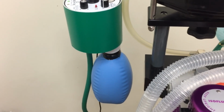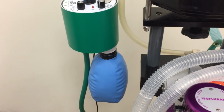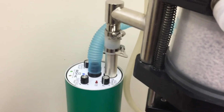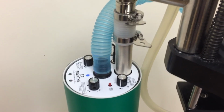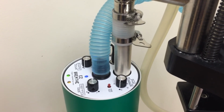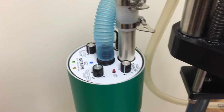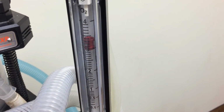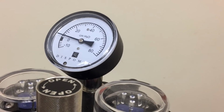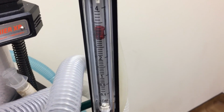Other things that can cause the low pressure alarm to sound are a very leaky cuff, or if you're using an active scavenger, sometimes the scavenger has too much vacuum, either because the filters haven't been cleaned or it just isn't set properly, and this will suck the gas out of the bag, making it very difficult to use the ventilator. In the short term, this can be corrected by turning the flow up to whatever is necessary to keep the bag inflated, but you should have your active scavenger tested and adjusted.